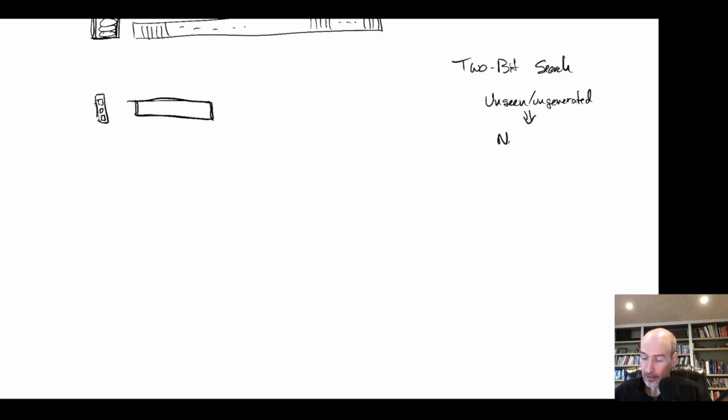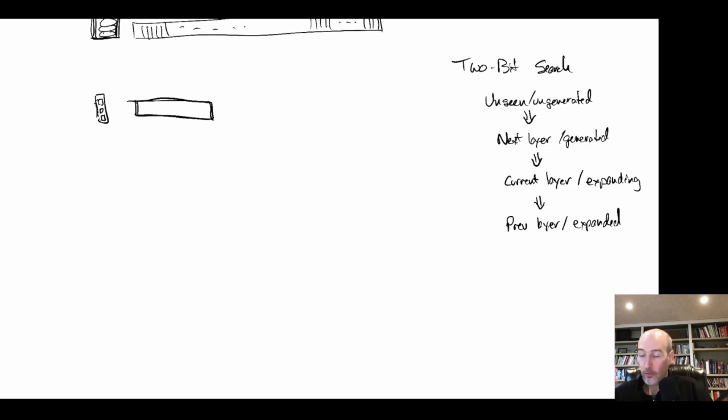When it's generated, that means it's something that's going to be expanded in the search, into the next layer. So it's been generated, but it hasn't been expanded, so it belongs in the next layer. Once I've finished a previous layer, that next layer is going to become the current layer. So it goes from the next layer to being the current layer, where I'm about to expand these states. And then once I've done this, it goes into being a previous layer, or expanded.